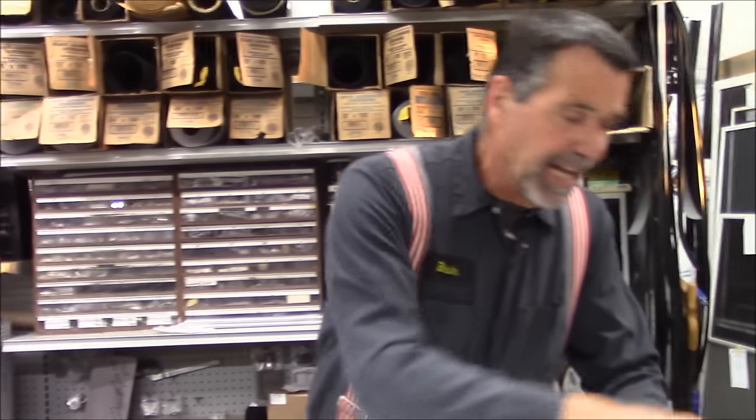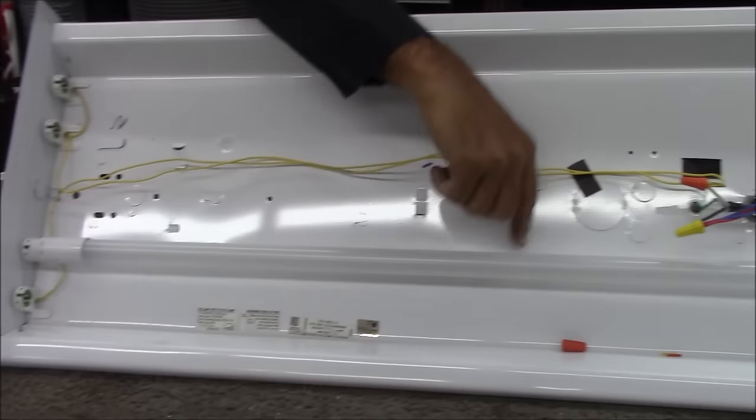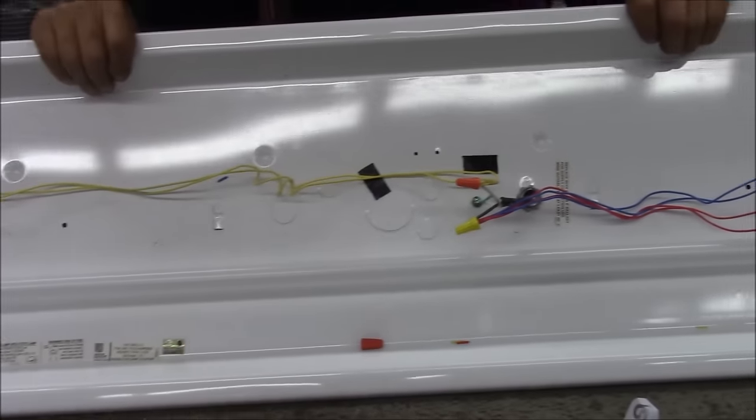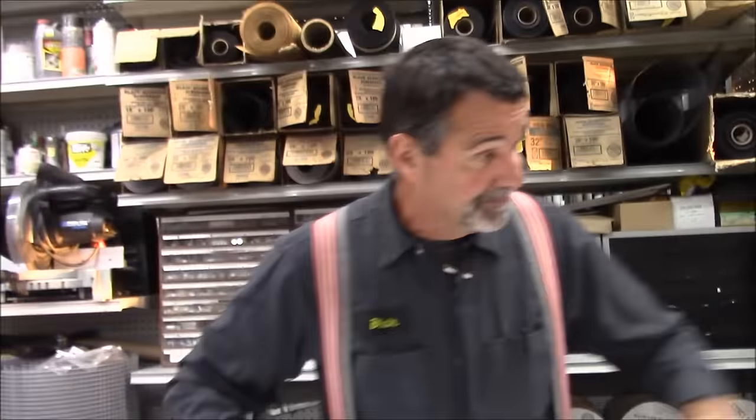The neutral will go to any one of these four tombstones, and the line will go to any one of the other four tombstones. I snap in the bulb right side up — the back side of the bulb is white, that's where the LEDs are, so there's only one way to properly install the bulb. Let's see how I did. Simple as that.